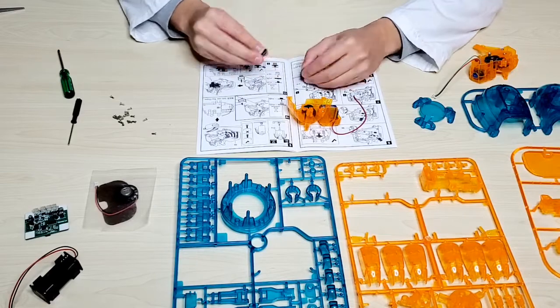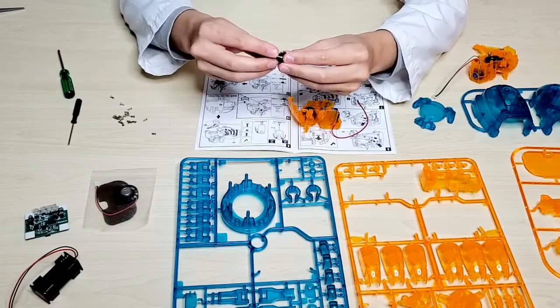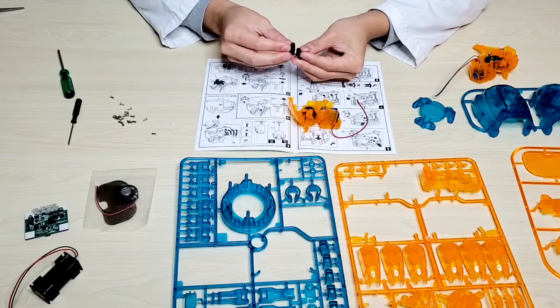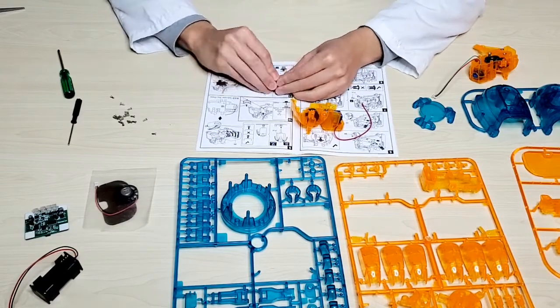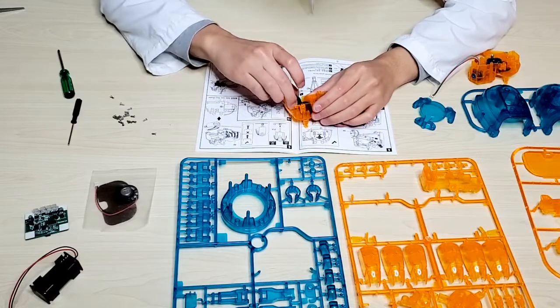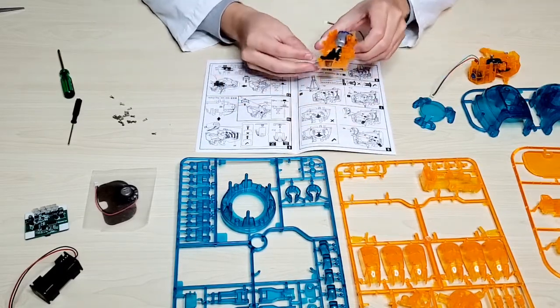We just need to make sure that it says, there's a little instruction here that it doesn't go in fully, but if you push it in a little bit, it just clicks right in place and it doesn't fall out. So make sure about that. So put it in. So we just put in this part now. Goes in right here and sticks out a little bit at the end.